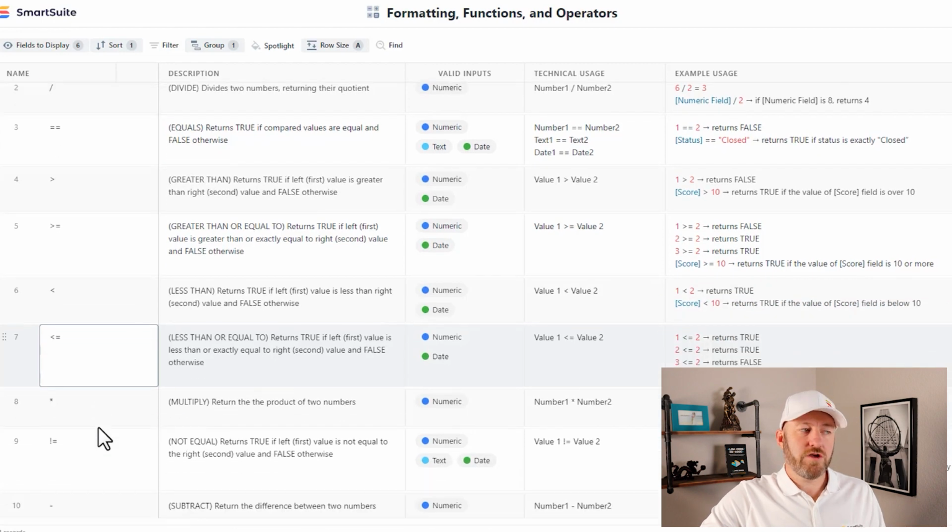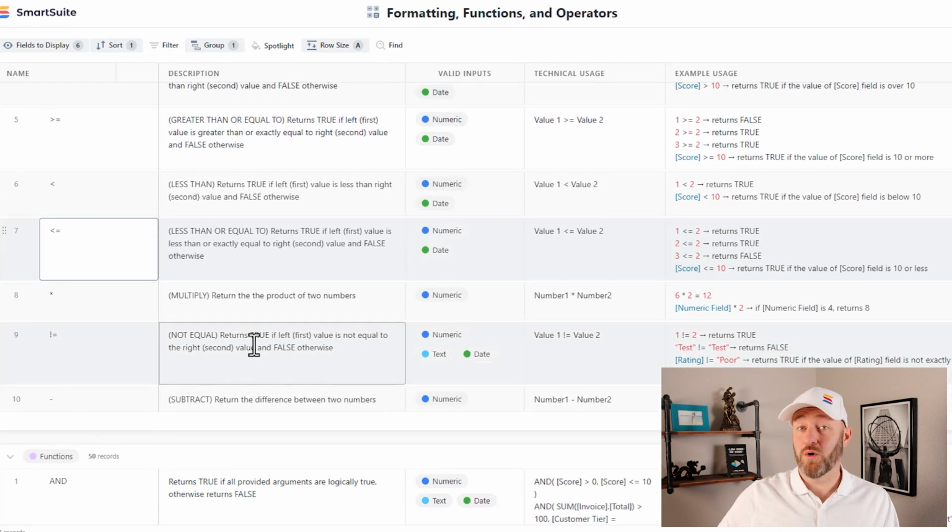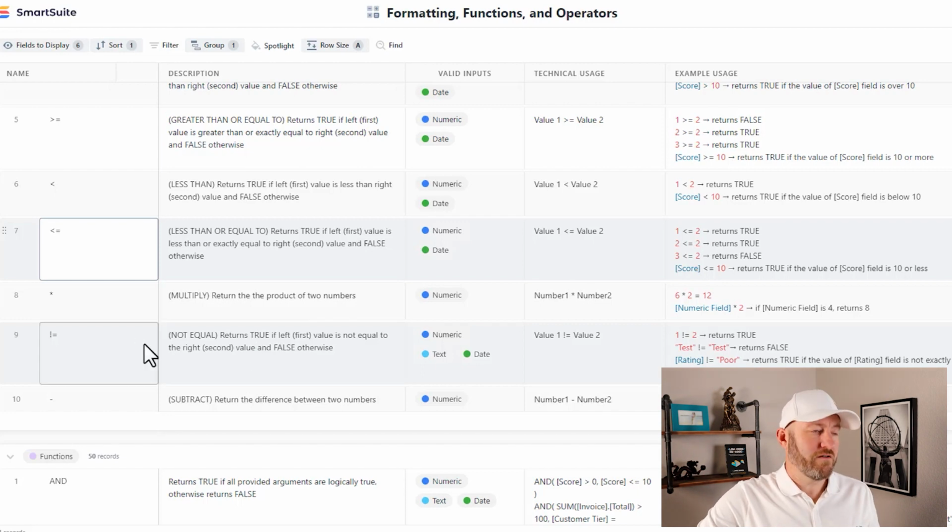Now, one other thing that you might look for in terms of equivalency or non-equivalency is to check if things are not equal. And so just like a double equal sign is going to look for equivalence, well, the exclamation mark equal sign is going to look for non-equivalence. So if you put that exclamation mark immediately followed by an equal sign in between two different elements, well, it's going to then check to see if they are not equal to each other.